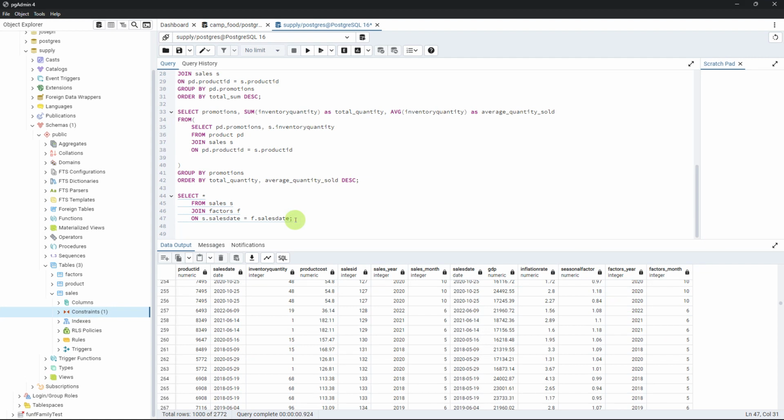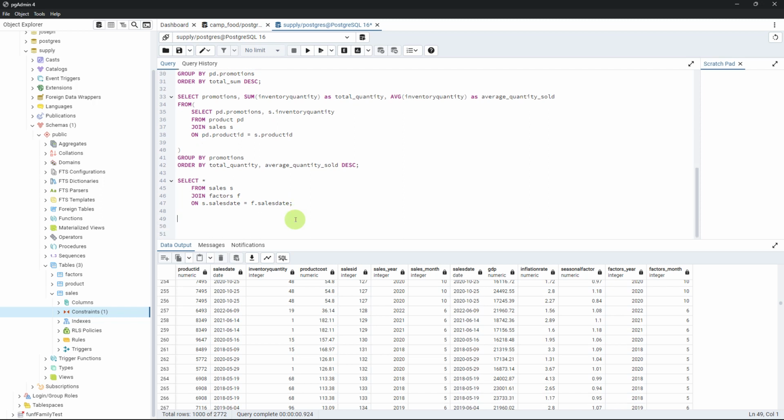So what I can do is select distinct year from factors, and I just want to see the list of years.